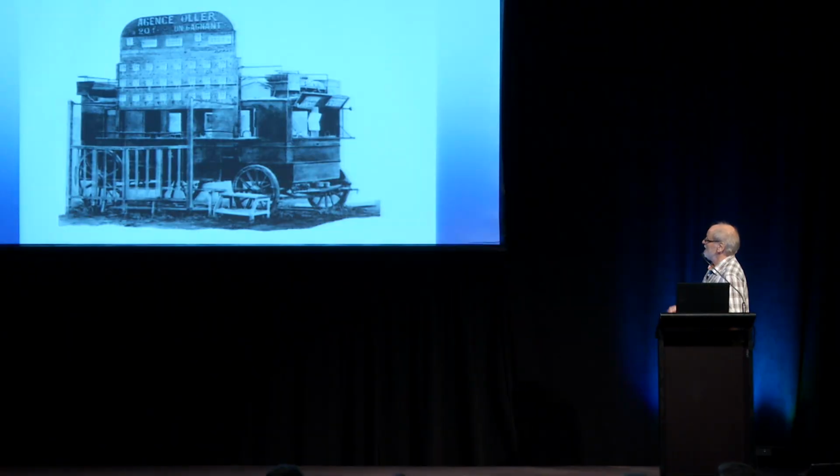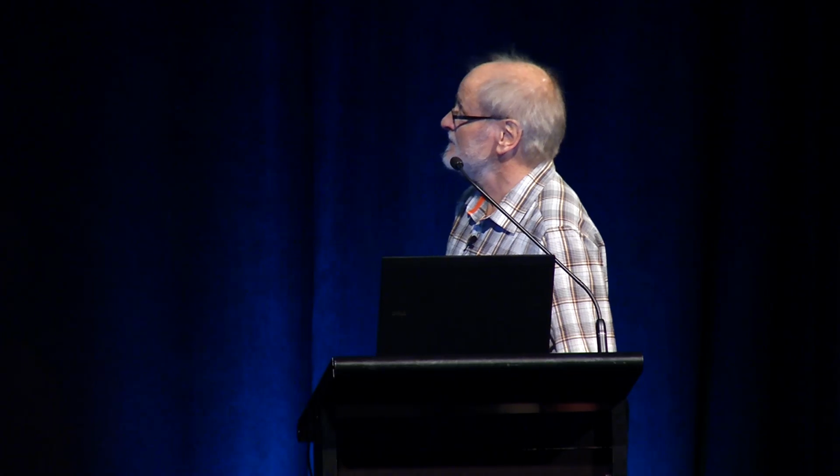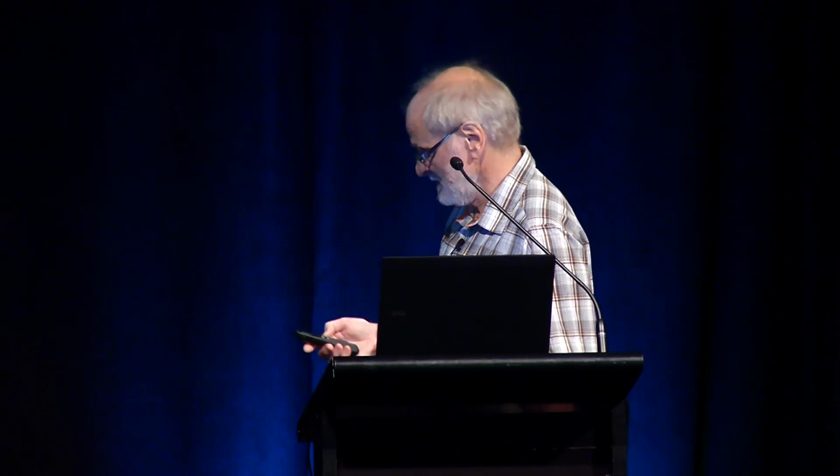Well, this is one of the wagons. We have a few pictures from the newspapers at the time, engraved woodcuts most likely. It shows the nature of the wagon. It's a bit like the Wild West, isn't it? Wells Fargo. And with a few things added on: the display of the various totals of bets up there, and windows for taking bets and that sort of thing.